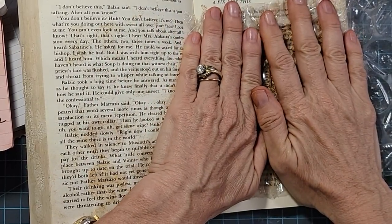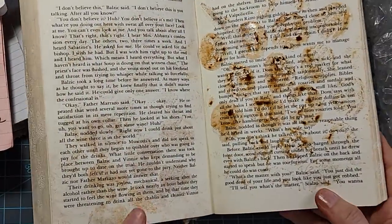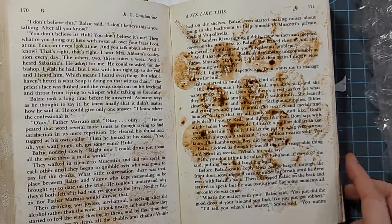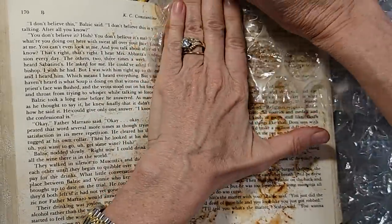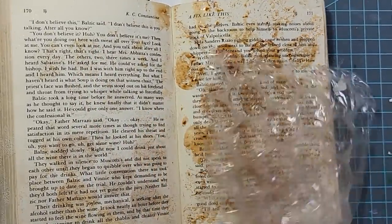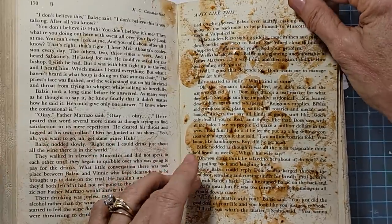What do you think? Taking bets? I think it's going to be a little more intense. We'll see. Oh, yeah, we definitely got more intense that time, didn't we? Look at that. That looks kind of jelly plate-like, right? There's still a little moisture on there. Let's just see if we can share the wealth here a little bit. Looks like somebody threw coffee all over this page, which I think is kind of cool. You can actually decorate these right in a book and just pull them out as you want to use them, which is kind of fun.